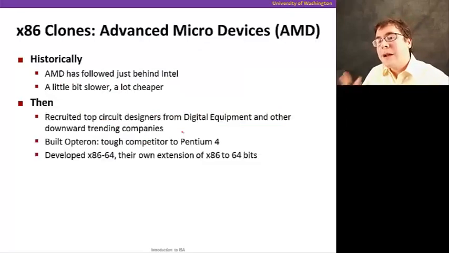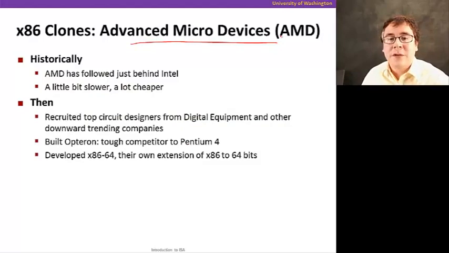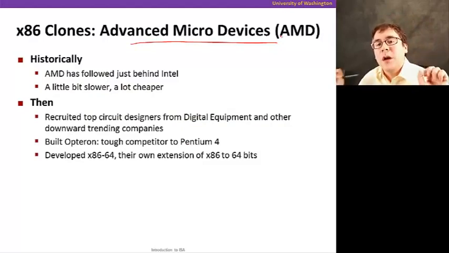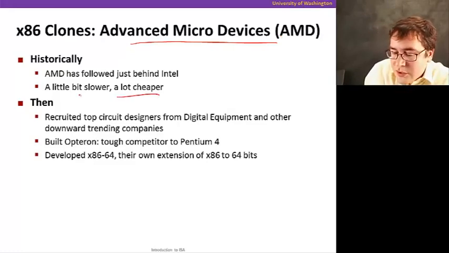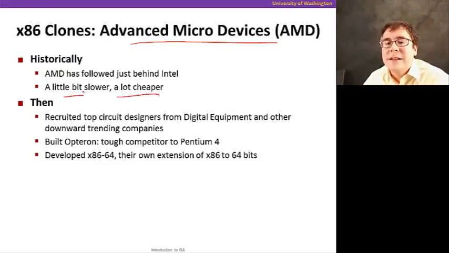But now let's not forget about AMD, Advanced Micro Devices, a company that made clones of x86. By clones, I mean other processors that had completely different hardware but also implemented the same instruction set architecture. That's one example of the beauty of abstractions. Since you had the same abstraction called the instruction set architecture, the hardware-software interface was the same, and the implementation underneath doesn't really affect software as long as the ISA stays the same. So AMD came up with completely different hardware that implemented the x86 ISA, and it had some advantages. At first, they were a lot cheaper and a tiny bit slower, but it made sense in terms of price performance.